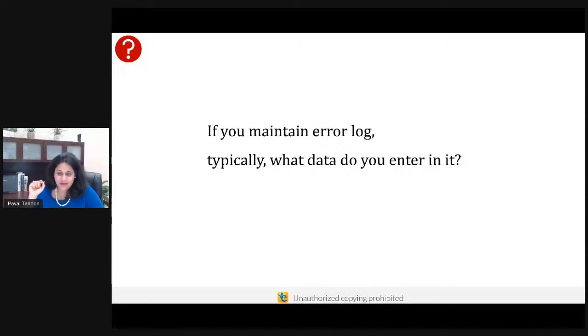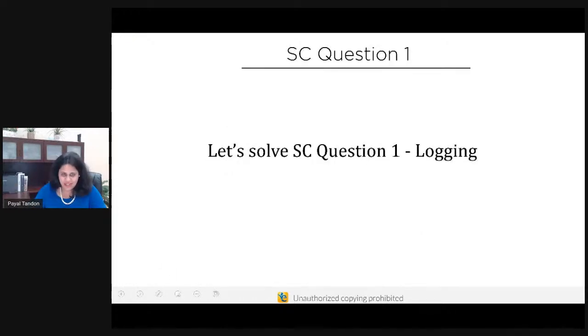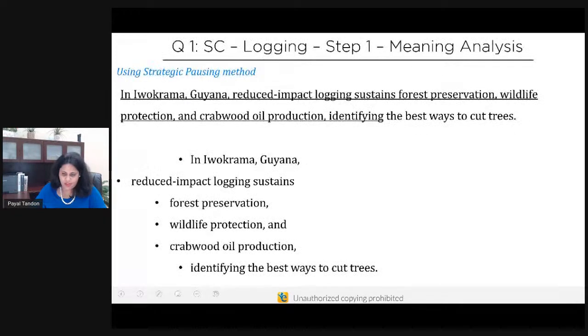That is the most critical piece for any error log to be effective in making sure that you get to your target ability of that 90 percentile or 85 percentile, whatsoever your target ability is. All right, so data, Arvind is saying data, question type, what the mistake was, what was your takeaway? All right, good. So hold on to those thoughts. Again, we can always come back to this chat here. Now let's solve the first question over here, the logging related question.